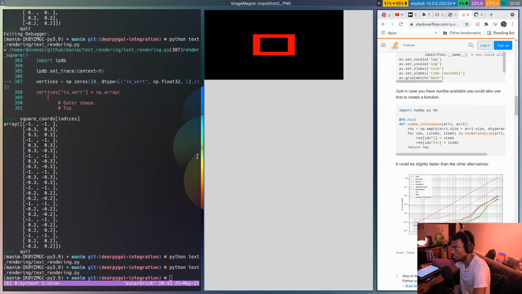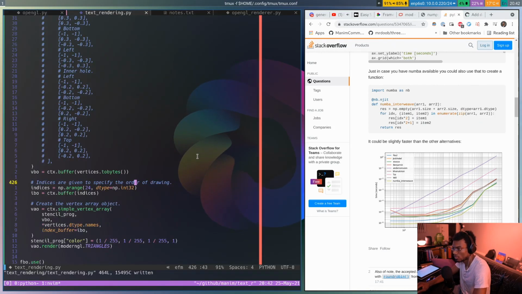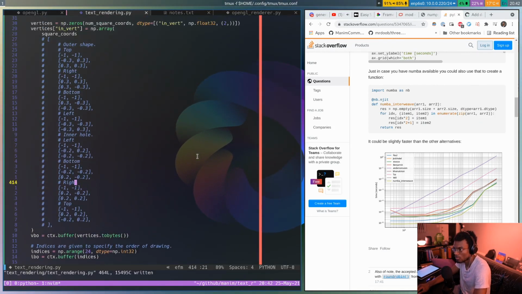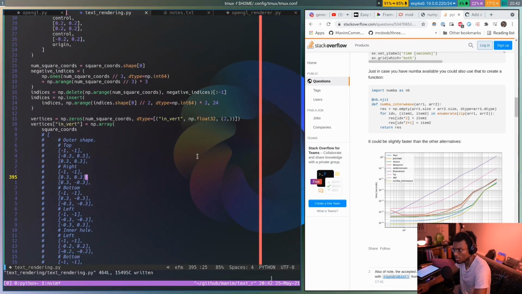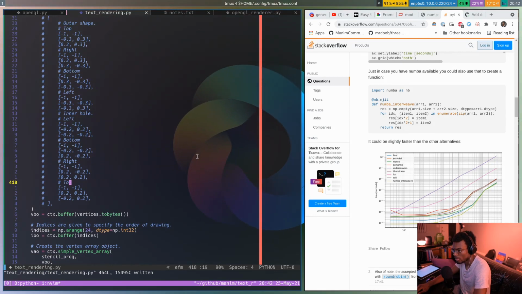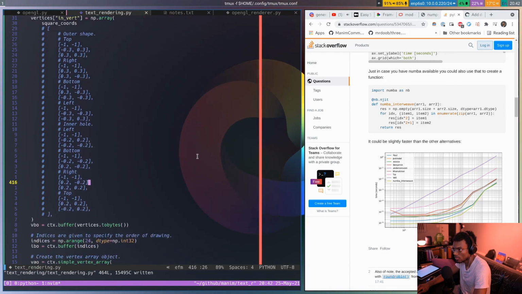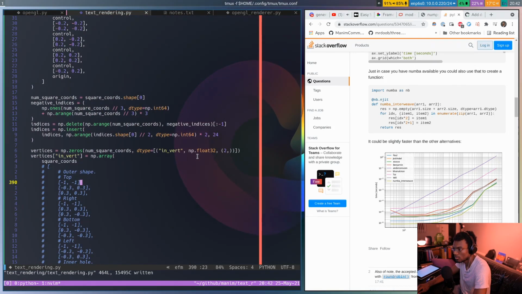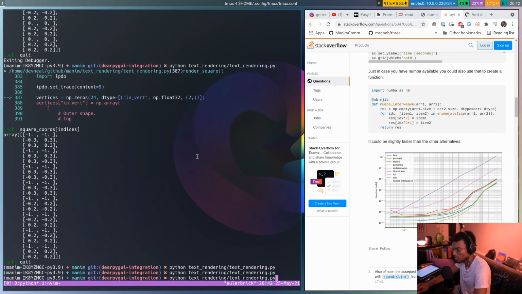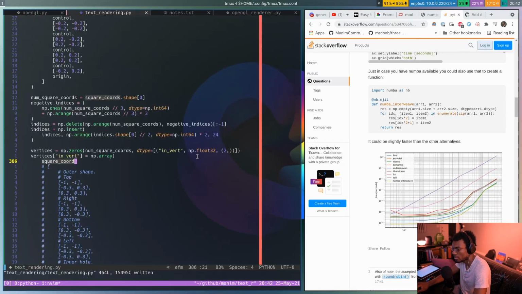Okay, so this is the old way. So there's something up with the way these indices are being indexed. Oh, this even worked with square chords. Passing square chords. Which is weird. Wait, what?